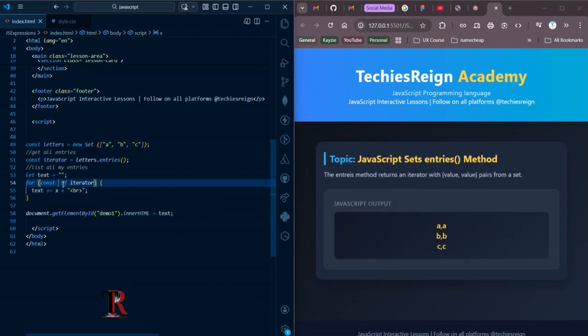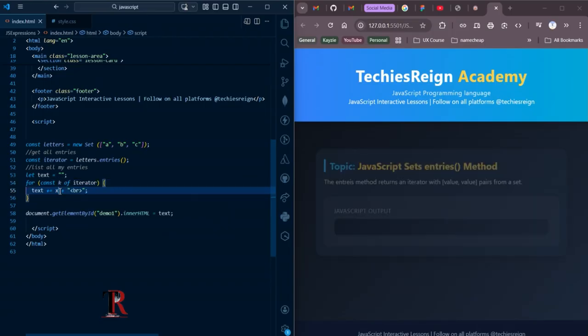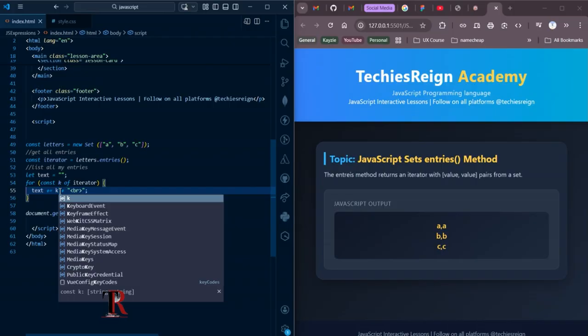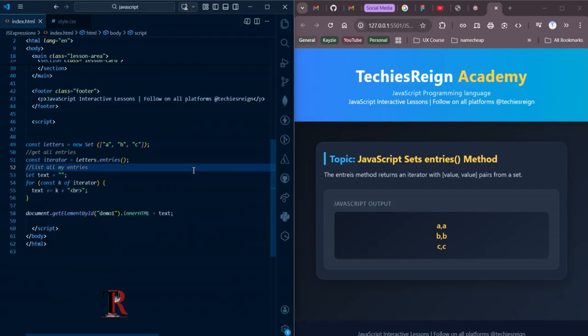It could be any name, it could be k, it will still work. What you have here is not as important as what the actual looping is doing, which is this of iterator. Once you are iterating over this variable, what is here could be anything, and it will still give you an output at the end of the day. So this is one example.